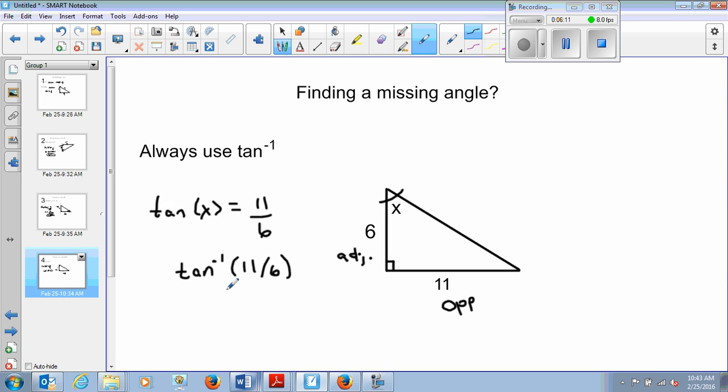If you're using a different calculator, you'll actually have to do it in reverse. You'll do 11 divided by 6 equals, and then hit second tan negative 1, and it'll give you your answer. So if you're trying these to see if you know how to do it on a calculator, make sure your answer matches mine. I hit second tan, inverse tan pops up, I do 11 divided by 6, and I get my answer of 61.4 degrees. Remember, this is an angle, so your answer should always be greater than 0 but less than 90, and that fits in there. And then I would also know this other angle. I could do inverse tan of 6 over 11, and it would give me that angle as well.